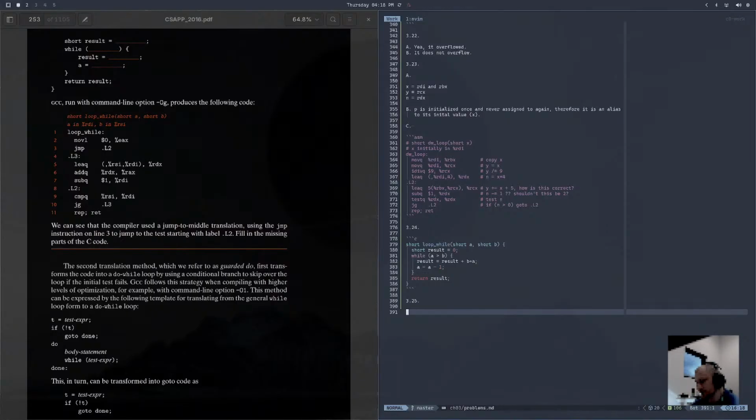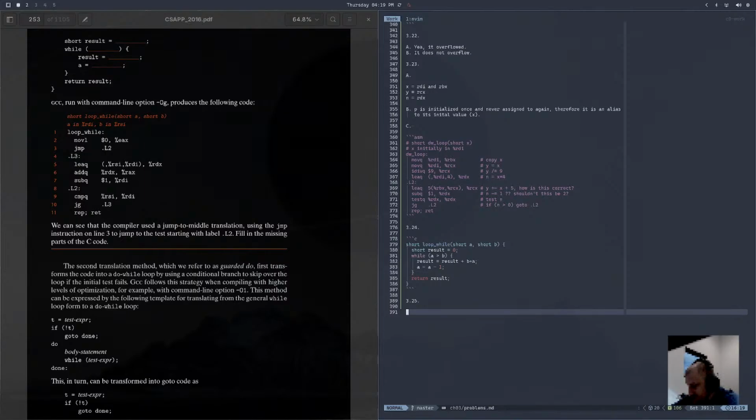The second translation method, which we refer to as guarded do, first transforms the code into a do-while loop by using a conditional branch to skip over the loop if the initial test fails.